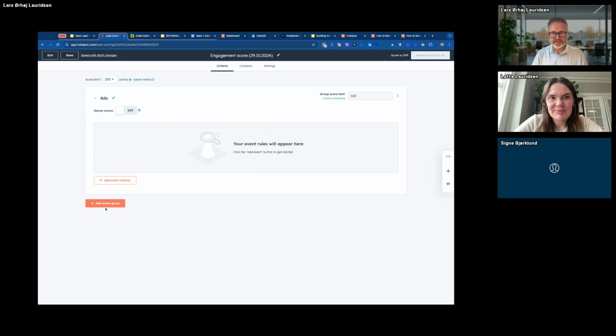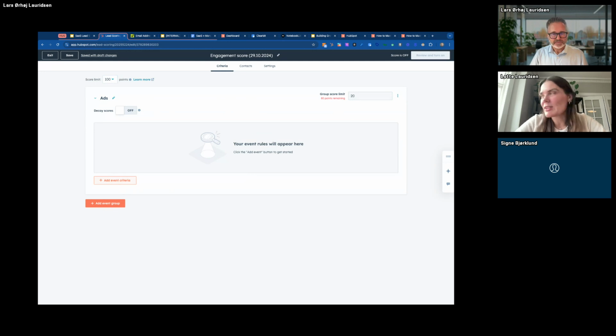That is where the sheet can actually still be good. But if we look into the ads here, you can see on the right side, now I can start dividing the numbers I had, the score limit I had, the 100. And now I can say, well, yes, but based on our experience, ads can at max be set to 20. They can't give any more. Something else needs to be involved in this engagement.